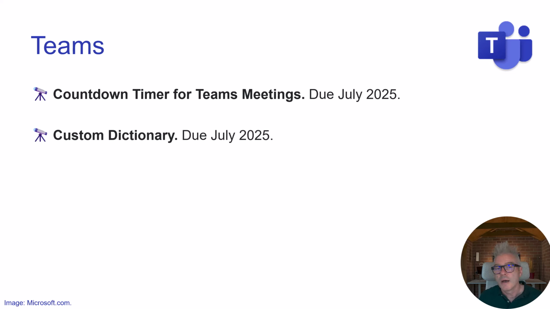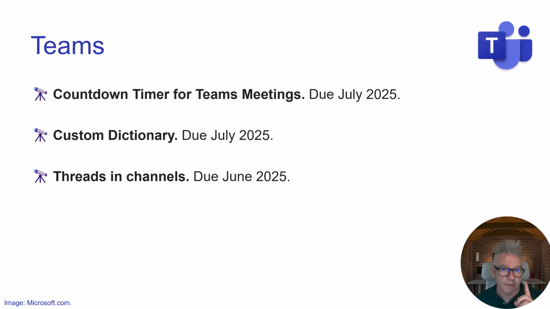Custom dictionary, maybe in your organization. This is for the admins. Maybe in your organization, you've got very technical language or acronyms or abbreviations, so you can set that up. How good is that going to be for Teams? And I'm guessing, it'd be interesting to see actually, will that go beyond Teams into the rest of 365? I don't know. Anyway. Admins, go and look at that if you've got a very technical organization.